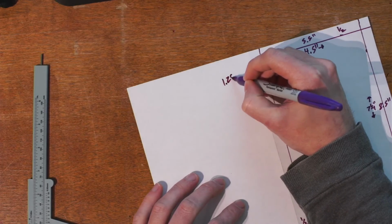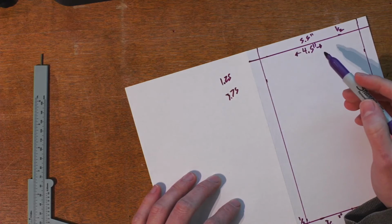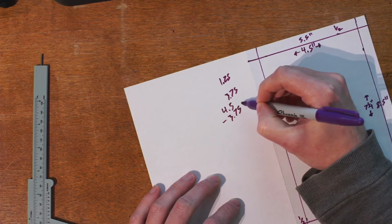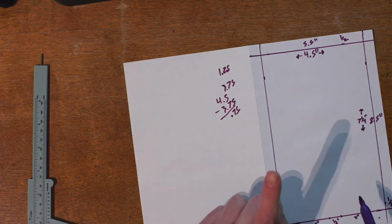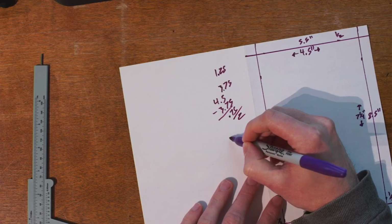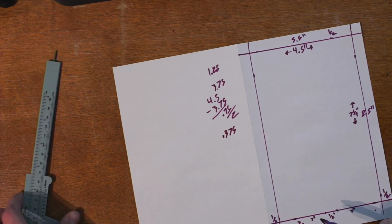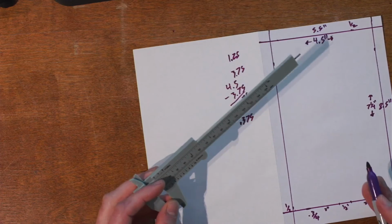So I'm going to have 1.25 times 3, which gives us 3.75. And then 4.5 minus 3.75. So with that we have 3/4 inch to make not one gutter, but 2 gutters out of. So we have to take that 0.75 and divide it by 2. That gives us 0.375. That 0.375 is going to be pretty hard to measure. I don't have a 0.375 on here. It's going to be weird, and I don't like that, and that makes my life hard.